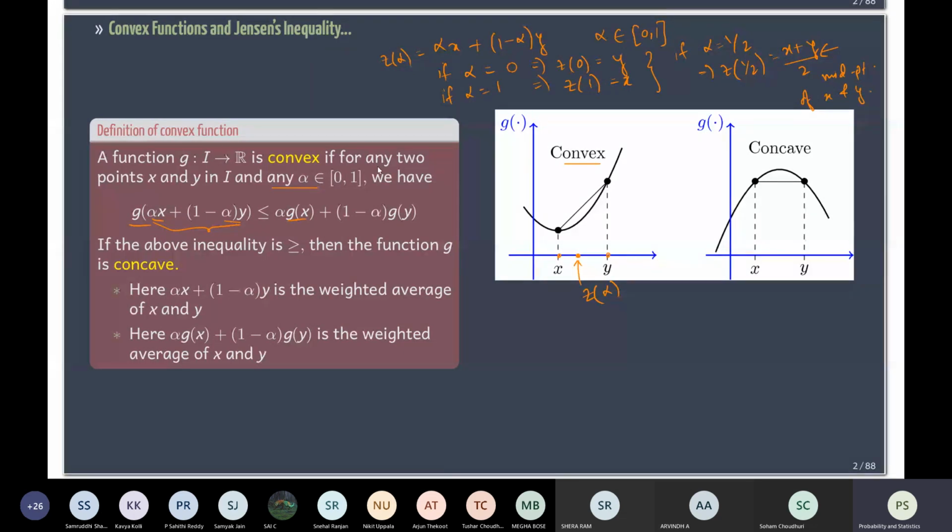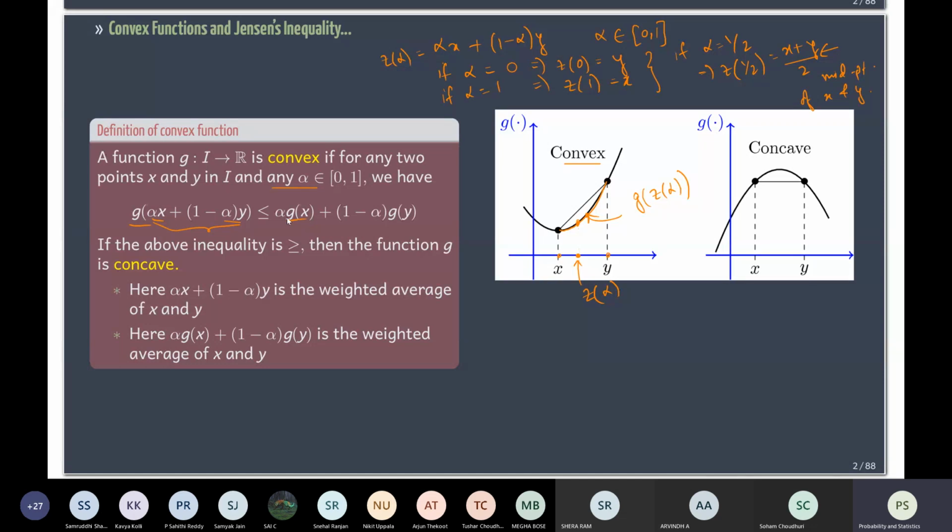So taking g for those values between x and y, right? So if we do that, then we get the curve values, which is this guy. Okay, so these are the points. Let us say g of z of alpha. These are the arbitrary points that I get. So g of z of alpha will be somewhere here. And then if I vary x and y, then I get these curve values.